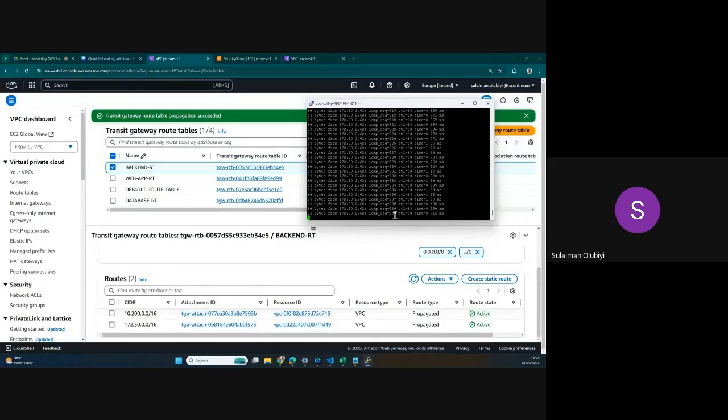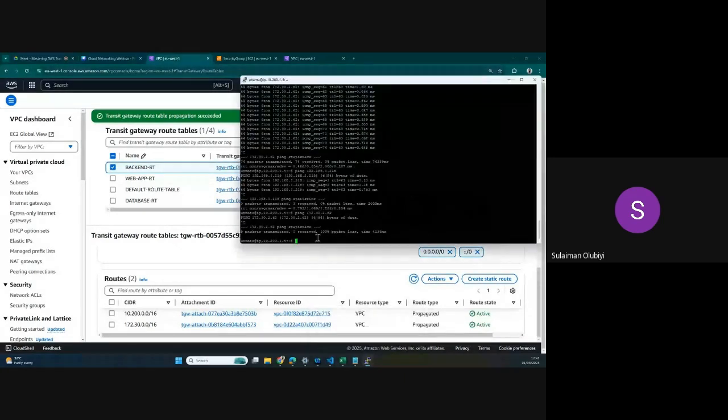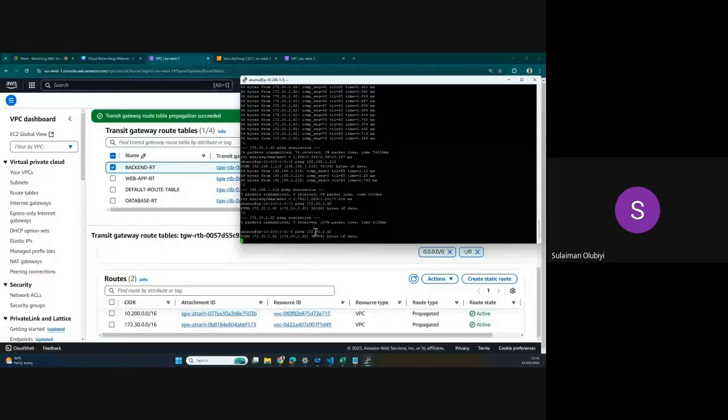So it's just about, if you are even troubleshooting, you can check the route table, what's associated to it, what is propagated to it, and which routes you are learning. This is what I want to communicate to, so let me propagate it. So from what we just did, even if I log into the front end, the web app VPC, the web server, I can't communicate to the database. You can see that I can't communicate to the database.